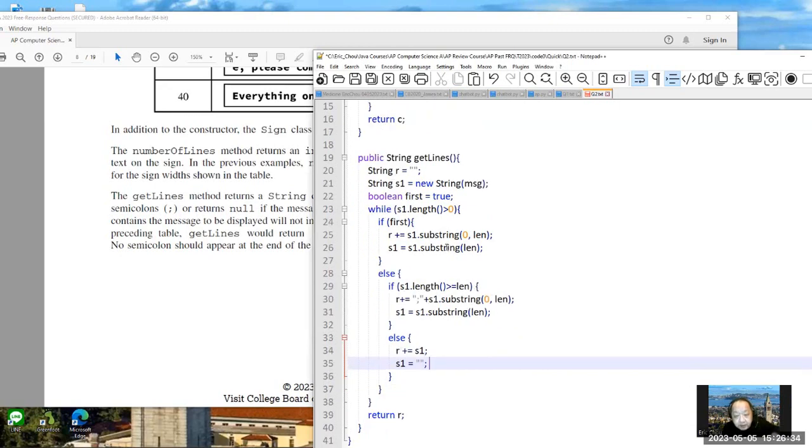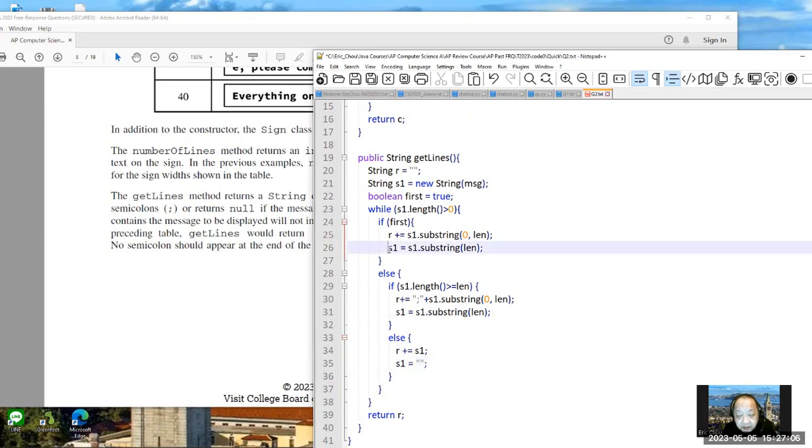Okay, let's review this one. You get started with R equals empty string, and your S1 is using the message. While first equals true, you actually start with first equals true. If S1 length is greater than 0, you still have some message. You go into here, if it's the first time, then R plus equals str, the length.